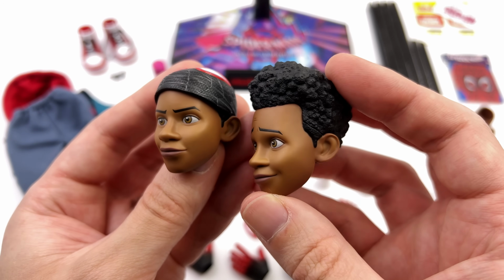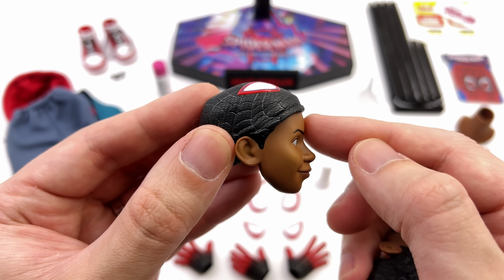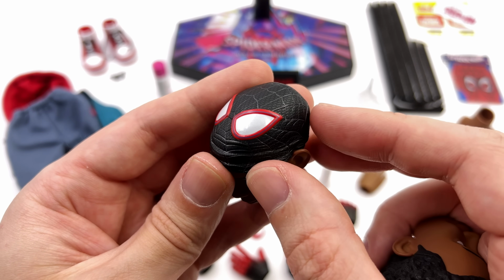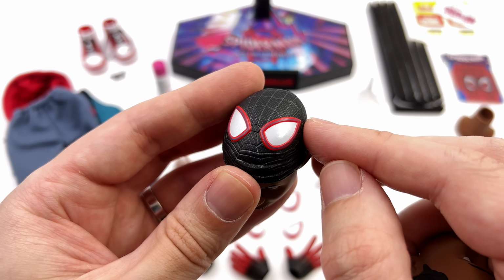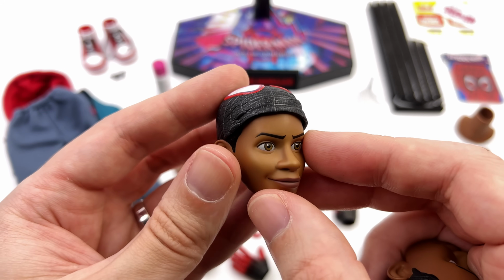Now the hair is really nicely sculpted with a ton of texture on the surface, whereas the other has a mask that's been pulled back over the top. Now the eyes are permanently attached, but they look great. The red is super vibrant, you've got this blue outline, and a nice pearlescent white for the lenses.